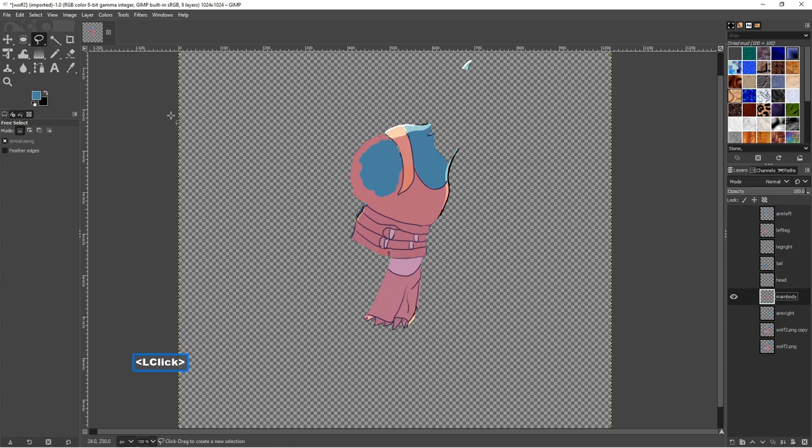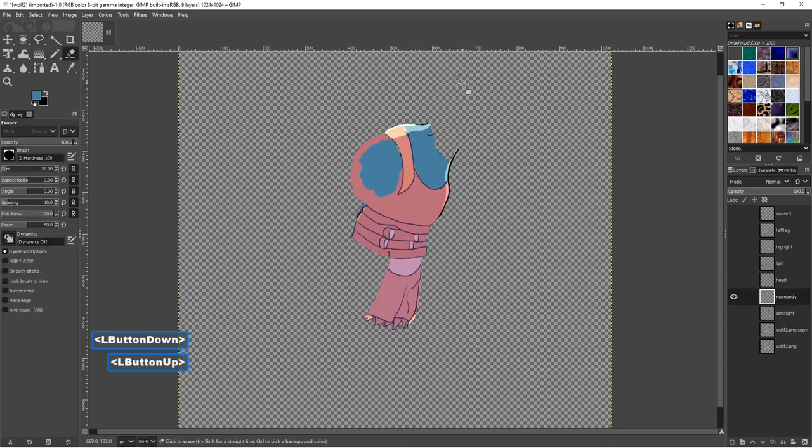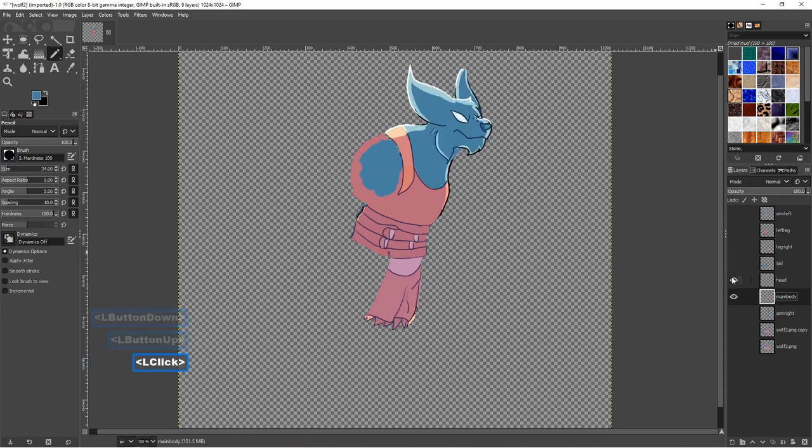I'm going to go to main body. That ear, I'm fine with losing that small piece. We need to have a piece for the head to be on. It's one of the things when you're doing this cutout, you need to have what's behind. So you kind of imagine the neck would be like this. I can bring back the head to see. That looks good to me.